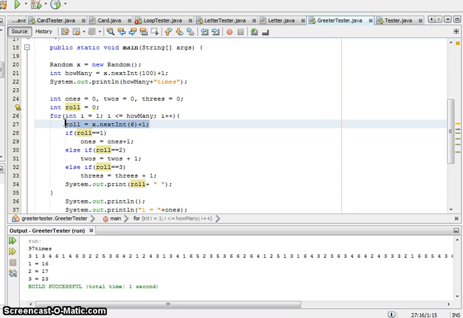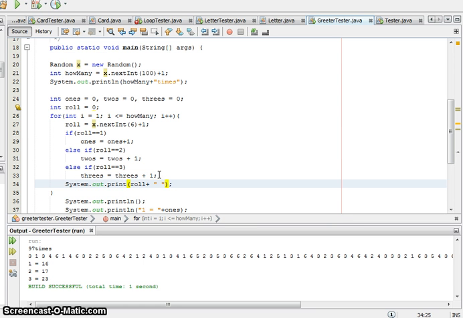So now I'm going to roll the die. I'm using that same random generator. I'm just going to say, hey, in this case, give me a 6-sided die. Remember, 6 gives me 0 to 5, so I need to add 1 to get 1 to 6. And then I have a nice if-else-if statement. If it's a 1, add 1 to the total in the 1s accumulating variable, so I know how many 1s I rolled. Same thing with 2s and 3s. Now you need 3 more else-ifs because you need to check if the roll equals 4 or 5 or 6. So I'll leave that to you.